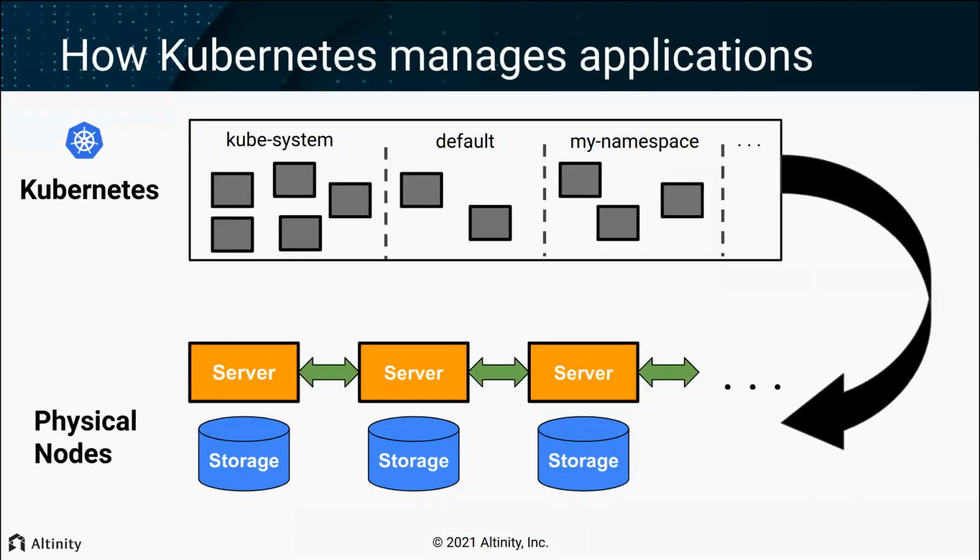When you use Kubernetes, it's going to present to you this appearance of a big cluster that's divided into these things called namespaces. So for example, every Kubernetes cluster has a namespace called kube-system, and kube-system is the namespace where all the resources that run Kubernetes itself actually run. There's another namespace that comes up by default. It's called default, and that's where, if you don't ask for a particular namespace, your resources are going to be allocated. And then finally, you can make namespaces of your own.